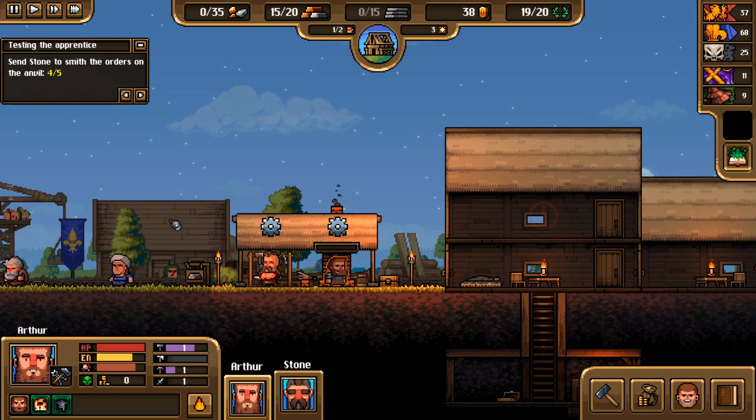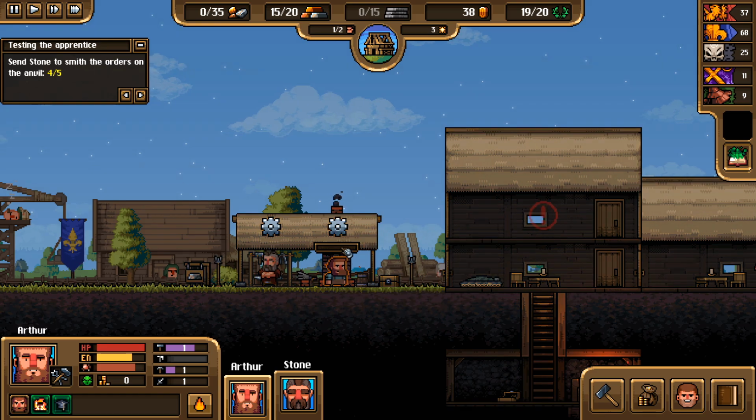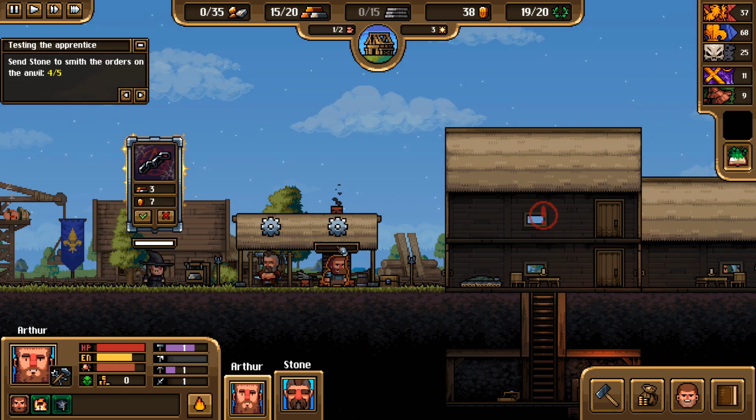4 ingots for 8 gold. Nah, that's not a good exchange rate. You got to kind of keep an eye on the things that they request, because sometimes it'll take you like 5 ingots to get something done, and they'll try to pay you like 5 gold for it, and the exchange rate is no good.